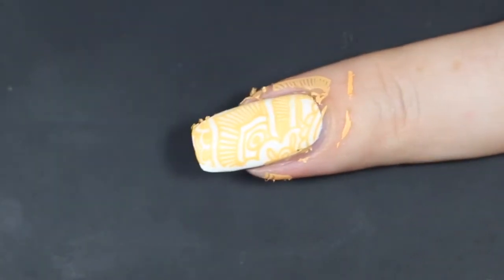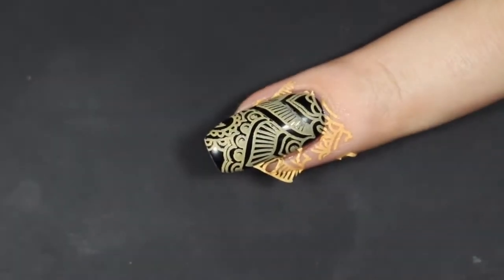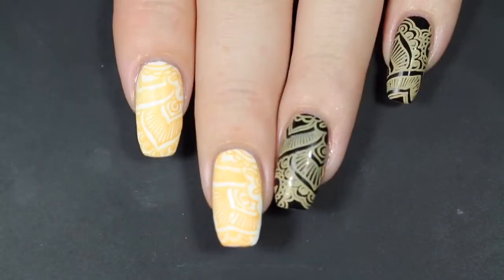I'm just going to roll it right over. You don't have to mush as much as I do. I just really like to make sure that image transfers. So here you can see how vivid it is over white, and then once more over black. So really crisp, really bright. You're not going to lose any of that brightness with top coat either.